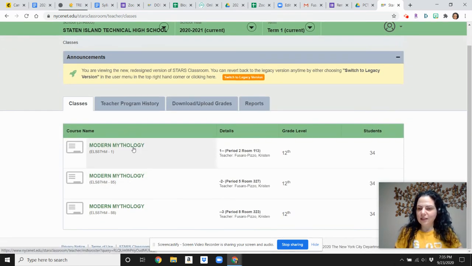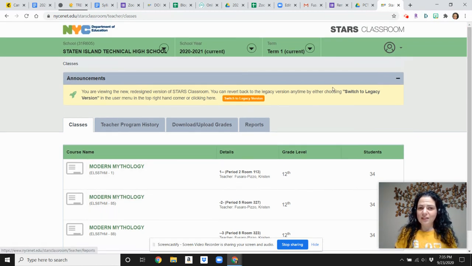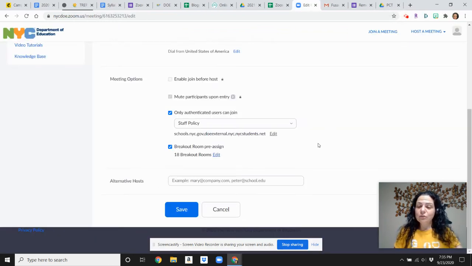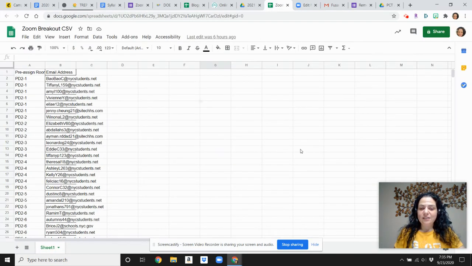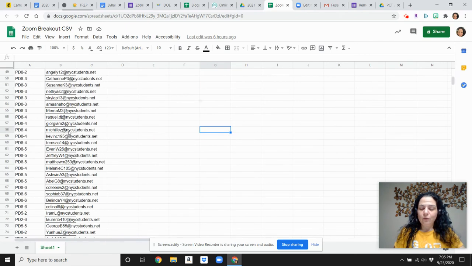I'm not going to click on the classes because that's when my students' private information will come up and I want to protect that. But your classes will come up, and each of your students and their DOE email will show up. Now, that is one way you can acquire all that information. When you click in the class, you could download it directly from STARS. I did not want to do it that way because my students are already set into their own different teams.